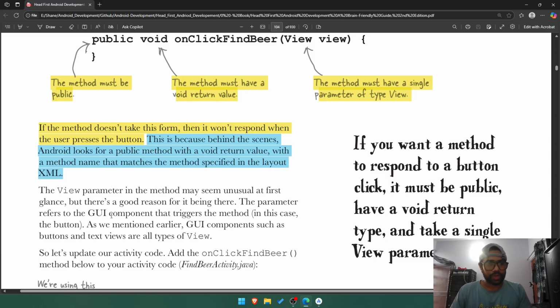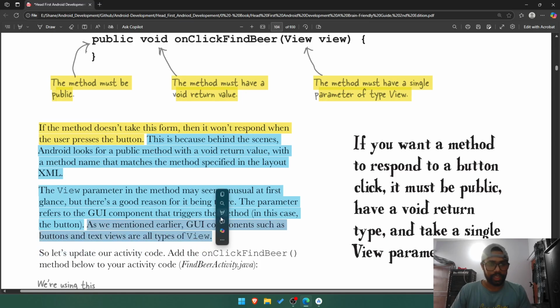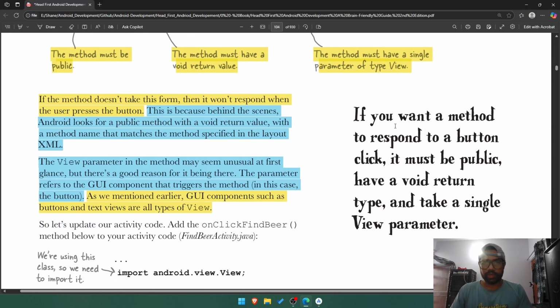The parameter refers to the GUI component that triggers the method, in this case, the button. As we mentioned earlier, GUI components such as buttons and text views are all of type View. If you want a method to respond to a button click, it must be public, have a void return type, and take a single View parameter.